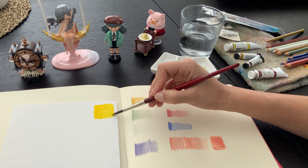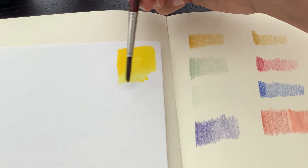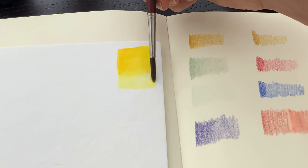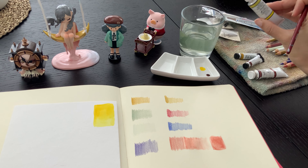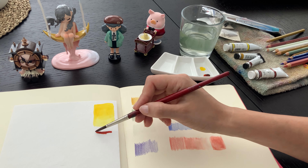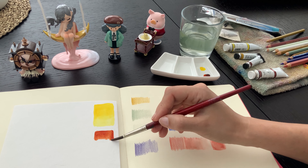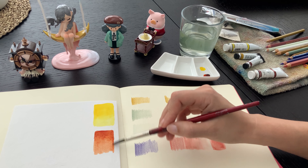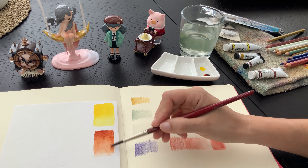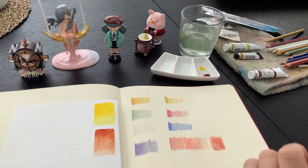M Graham — fancy schmancy. That is a very impressive color load. High pigmentation. It is a pricey brand, but for the amount you get it's more affordable than Daniel Smith. The Quinacridone Rust is kind of like a red ochre but more orangey. It's nice. I don't know if it's as fancy as I thought it was going to be, but I do like that color and I use red ochre a lot.